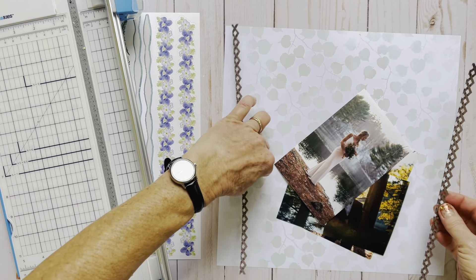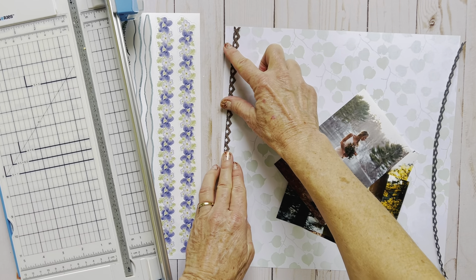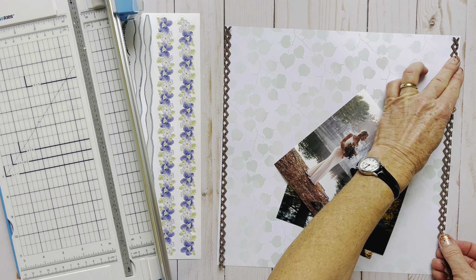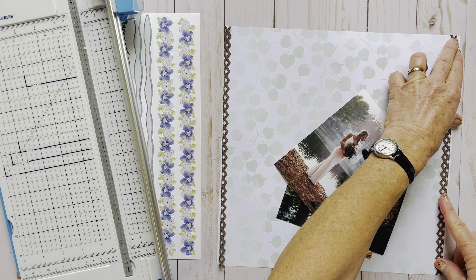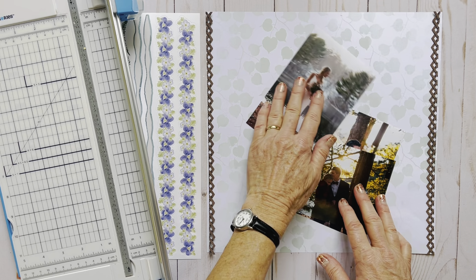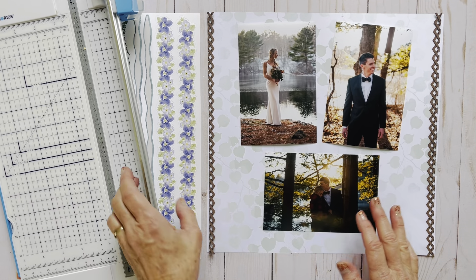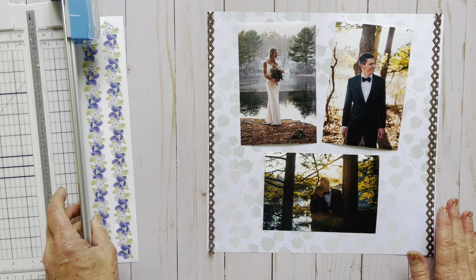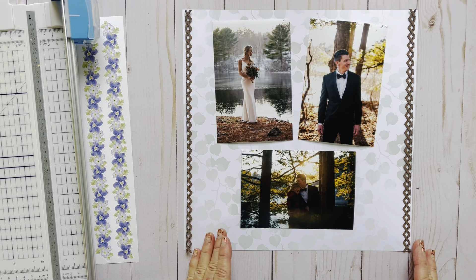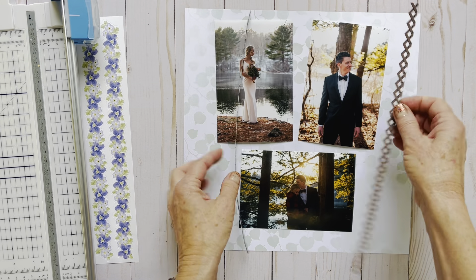How would you use these? What if we did this and this? Now here's the other cool thing — it's already a little bit sticky from being on the mat, so you can kind of place it and see, oh, I could just do a very simple, easy, beautiful page. Could be a literally a five-minute page, very easy. Those little pieces there just gave the little bit of delicate that it needed and the little bit of outdoorsy that it needed. And you extended your embellishment by cutting it in half.